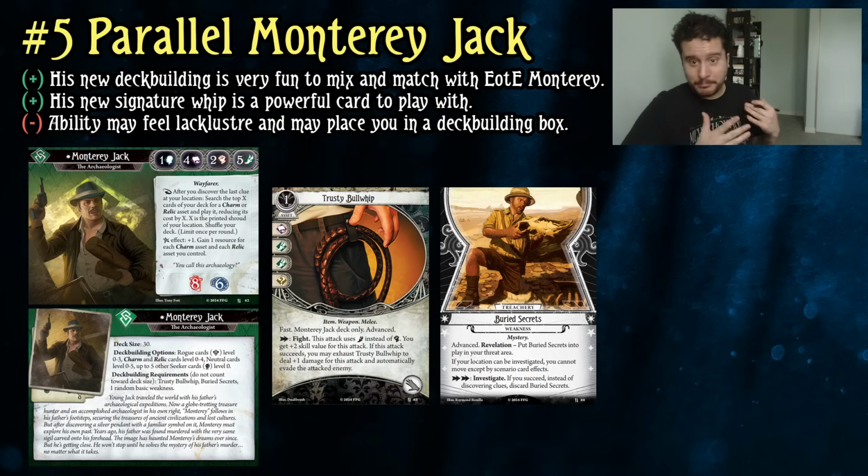So this guy's actually pretty basic, right? He's pretty simple. His ability is super easy to grok and understand. It tells you exactly what you need to be doing. So that's where I actually come with his negative. We're going to talk about that first.